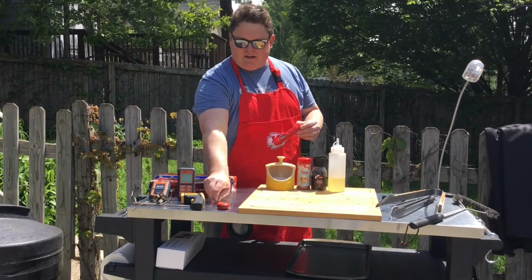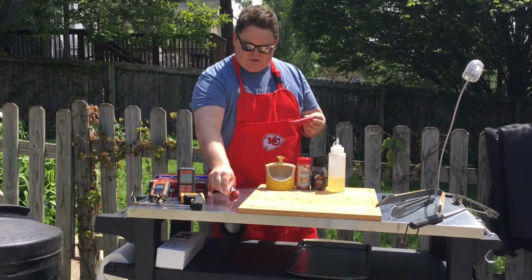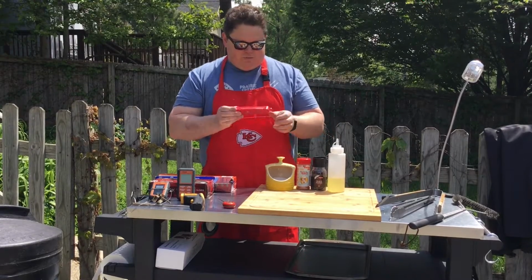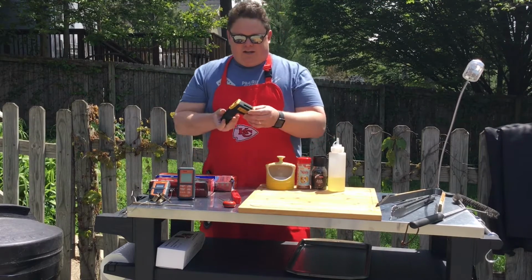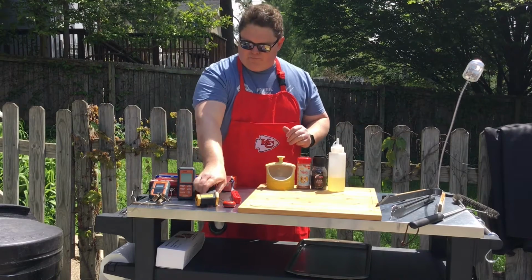I have two different styles here. They're both digital instant read thermometers. This one goes straight in. This one has a little pokey thing that you have to pull out. They both work great. Some optional things that you can get: an infrared thermometer to help you tell how hot your grill is.